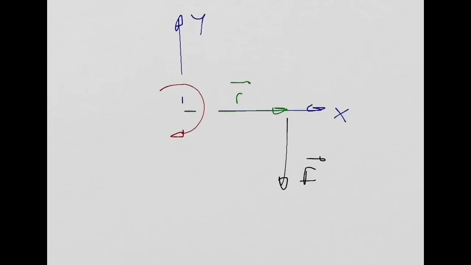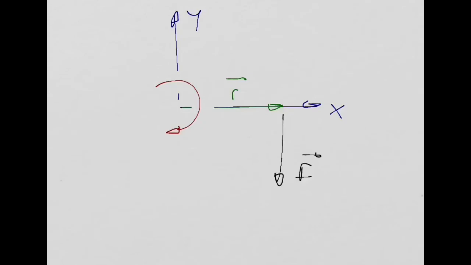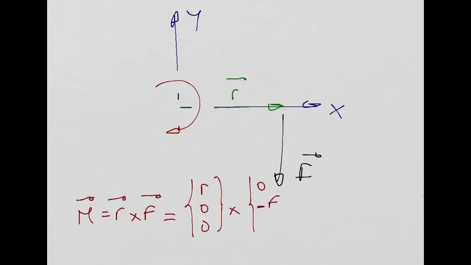But the good thing is that's why I recommend you guys to always use the cross product. Because if you do this cross product, we can do it very quickly here. You get the moment is going to be equal to this cross product. The position vector is in the x direction. The force vector is minus f in this case. So if you do this cross product, you get a vector in the z direction that is equal to minus rf. Here it is. Clockwise, negative moment in the z direction. So if you do the cross product, even in a 2D problem, you always get the result correct, automatically. You don't need to worry if it is clockwise or anti-clockwise. It comes out automatically. So I strongly recommend, it's not difficult, you just need to memorize this cross product rule. You put that in your head, then your life will be very easy.